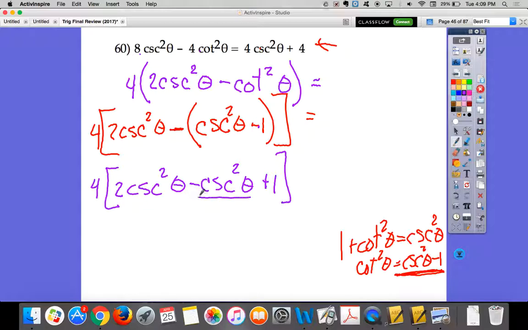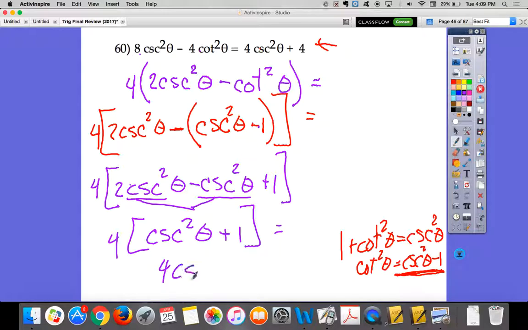All right. These two guys go together because they're both cosecant squares, and I shouldn't have taken that 4 out. I should have just left it alone, but it's okay. I can distribute them in a minute. These two go together, cosecant squared theta, because 2 minus 1 gives you 1, plus 1. Okay, and then I'll put my 4 back in because I should have never taken him out, but it didn't really hurt anything.